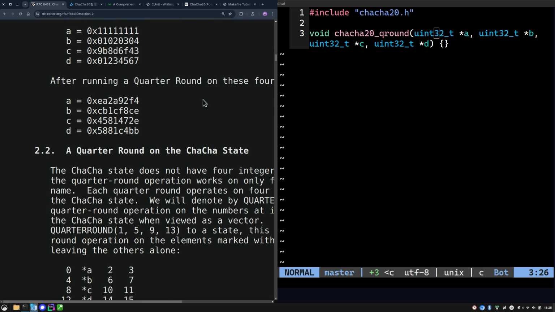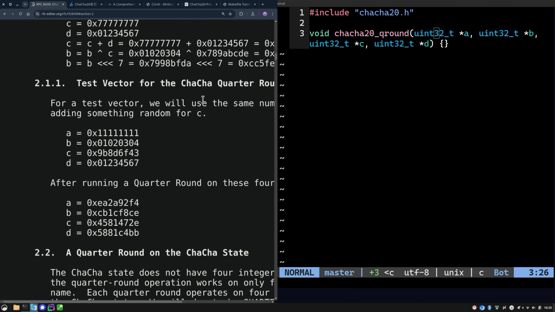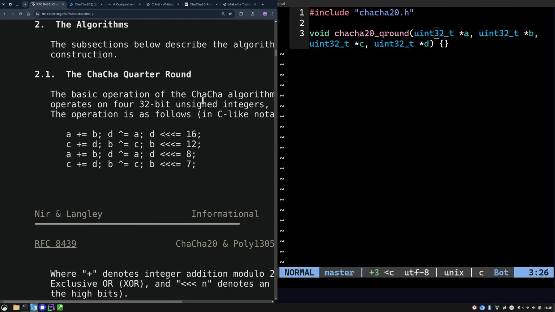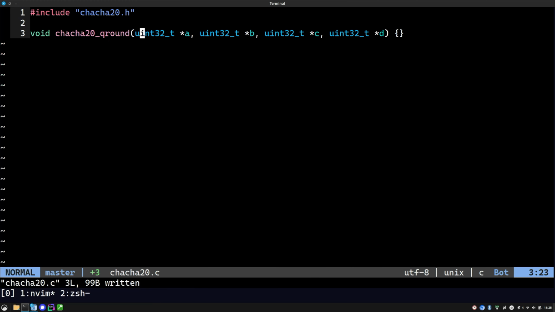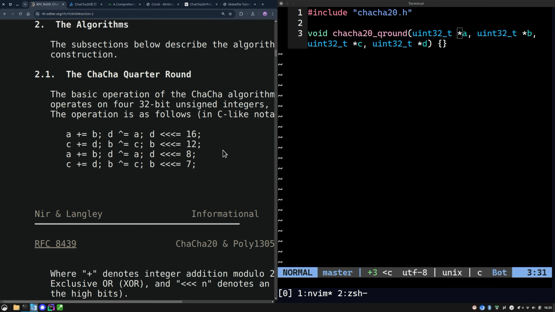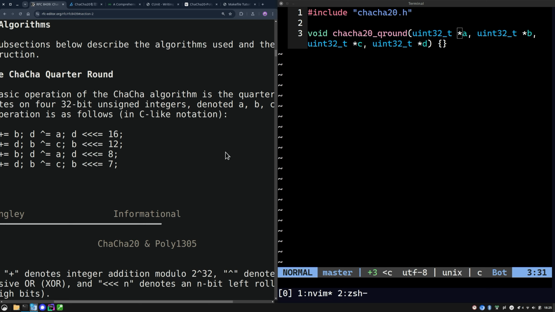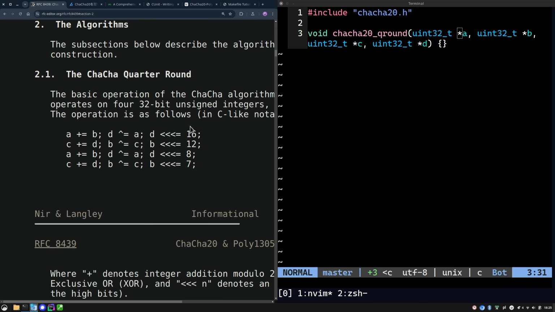we can start by implementing the ChaCha quarter round. The ChaCha quarter round is basically just operations like this. So I think we can just write a plus equals b.